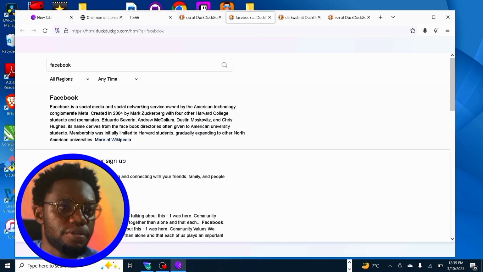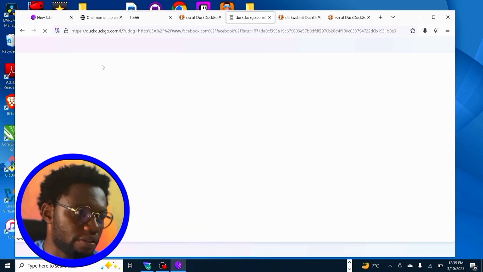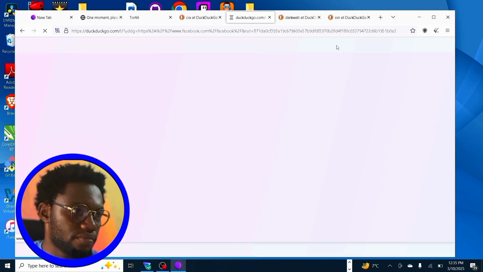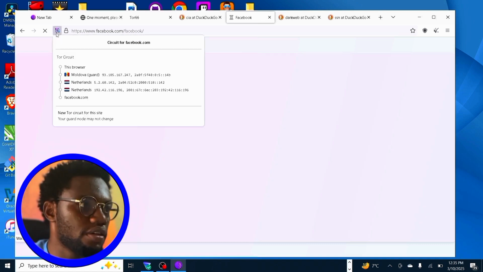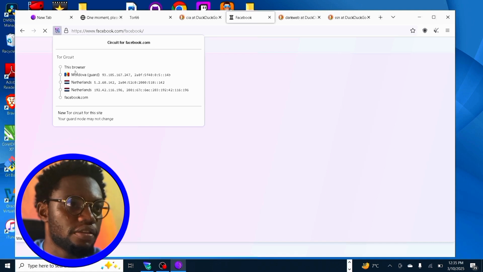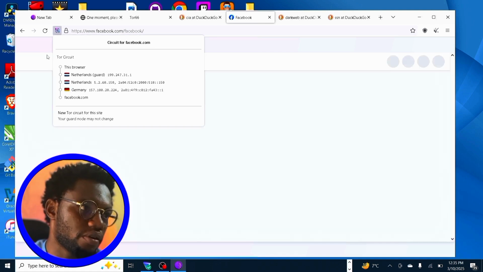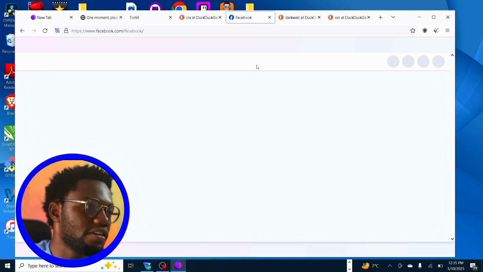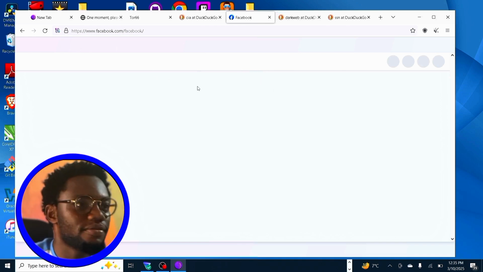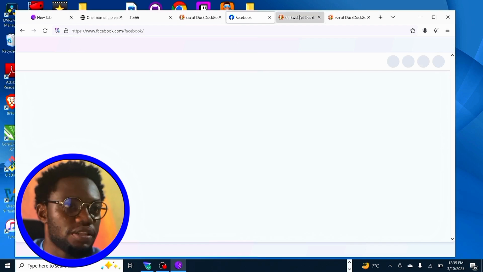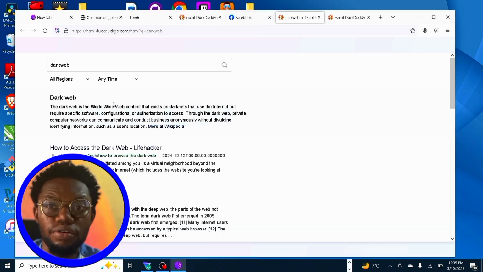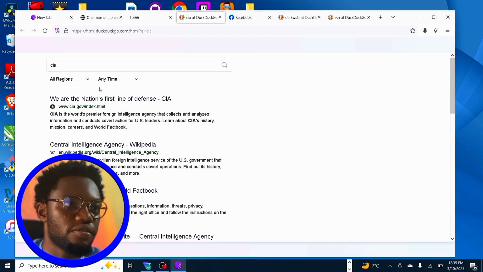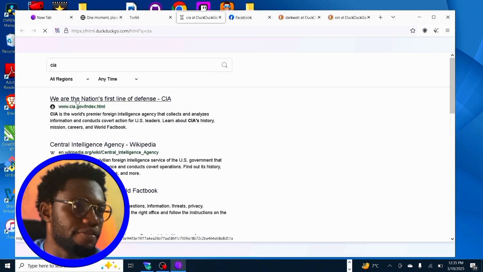So going a step deeper, let's actually go to Facebook's website on the dark web. So yeah, this is Facebook's website on the dark web. Let's check our connection. That's changed again. Moldova, Netherlands. They're always taking me to Netherlands. I think I need to visit that country. Crazy. So this is Facebook's website, but because I turned off JavaScript, it is not going to load easily.